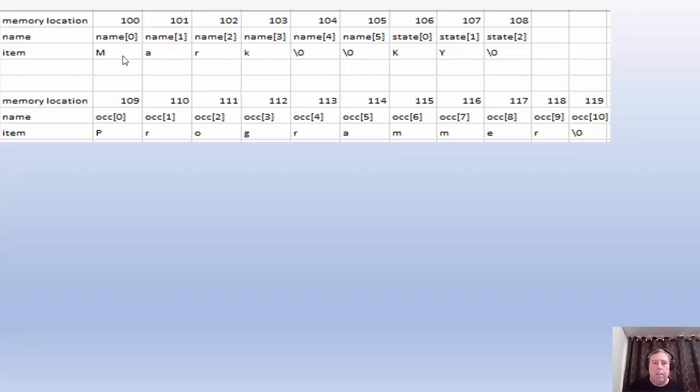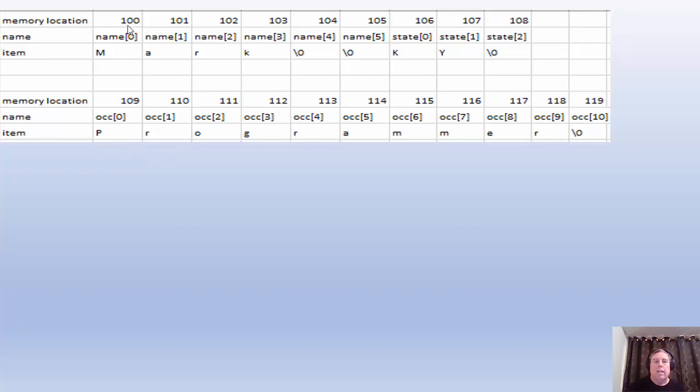Name 0, M, and then A, R, K. So, that is name bracket 3. Name 4 and 5 are the null characters. And let's say I have my state as being state 0, state 1, state 2. That's Kentucky with a null character. And then I have occupation. And my occupation is programmer.